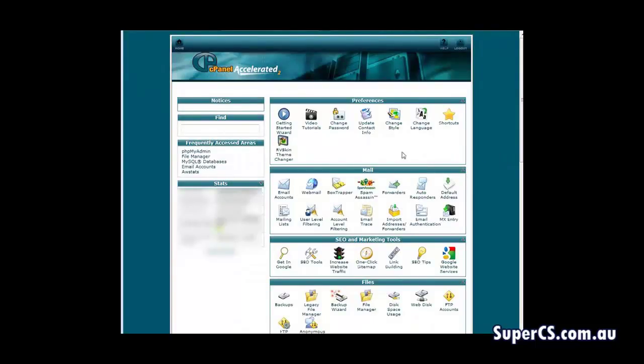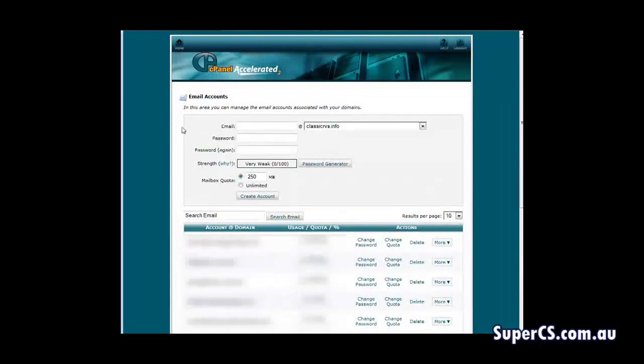All right, and then somewhere on here you'll see mail, and in there you'll see email accounts. Now there are lots of different layouts for cpanel. Yours may not look anything like this, but there will be a section for mail and a section for email accounts. So click on email accounts. Okay, and then up at the top here you have a drop-down list of any domains you have on your server. So you can go through and pick any that you have. If you only have one domain name, of course, it's going to default right here.